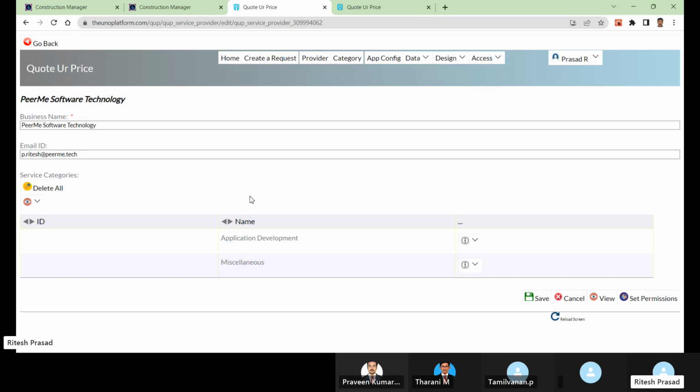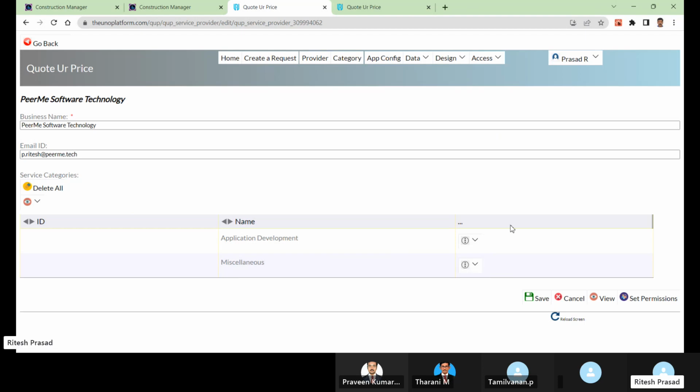And now you see the add button itself is gone because it has recognized the limit. You had set a limit of 2, so it will not allow you to add more. Now, if you want to add a different one, you will have to remove at least one.